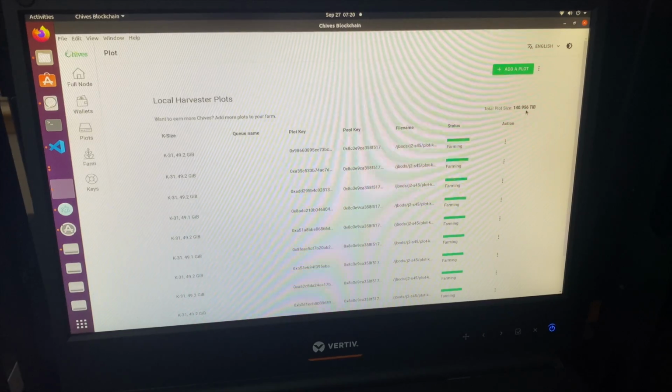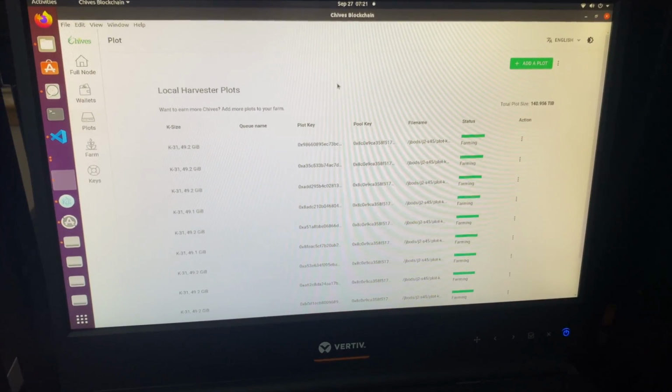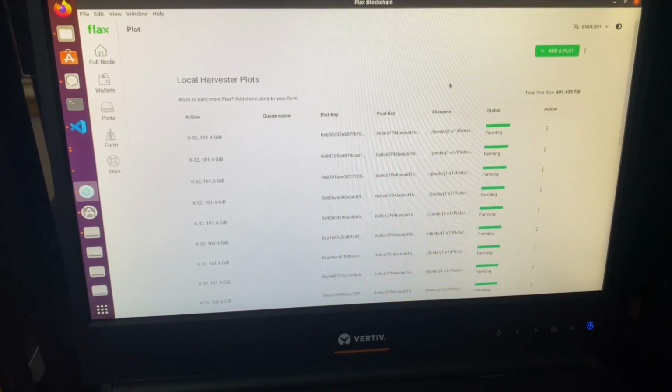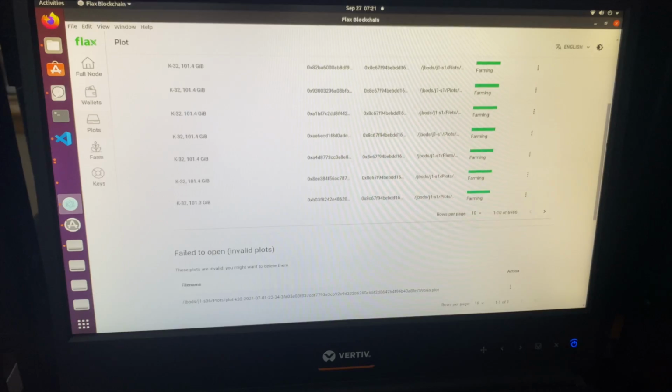So that has been kind of my introduction to these forks. If you want to get started with them, you can just download them. The clients look exactly the same as the Chia client, and they work exactly the same way, so it's really not too much for me to explain how to get started. You just download them and you select your plot directory and you're good to go. So I'm really curious to see how these develop. I'll be following them and I'll be farming some of them just to collect some coin, and maybe in a few years it'll be worth something. Guess we'll have to see.